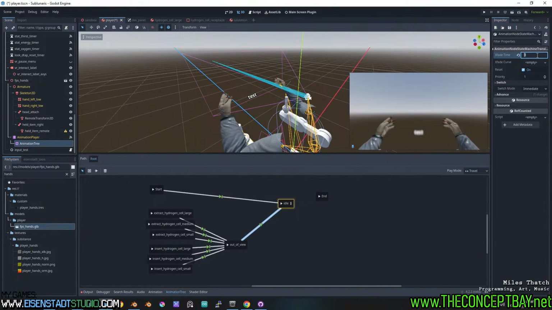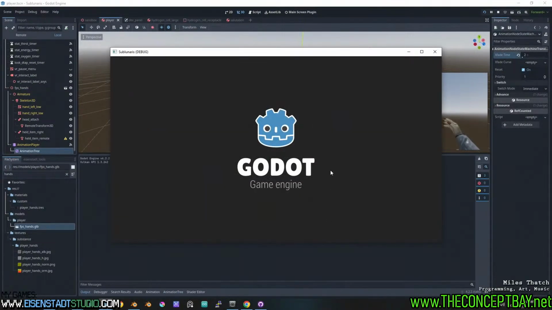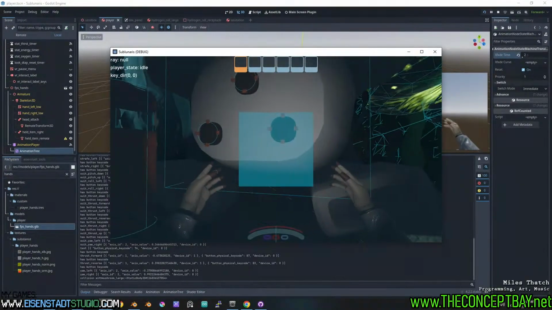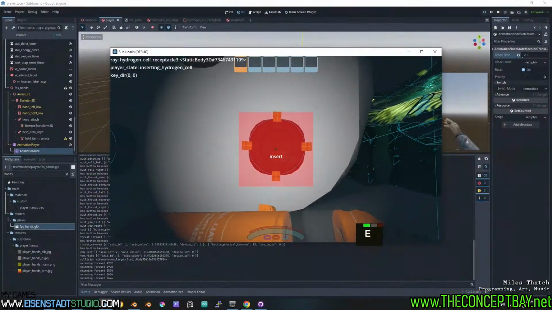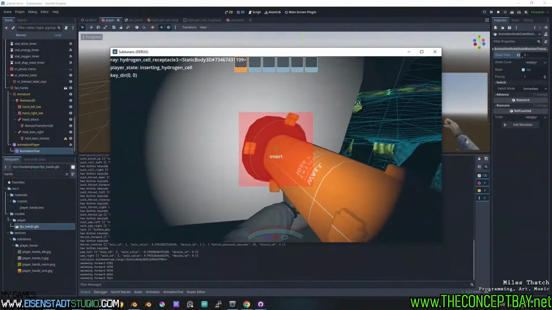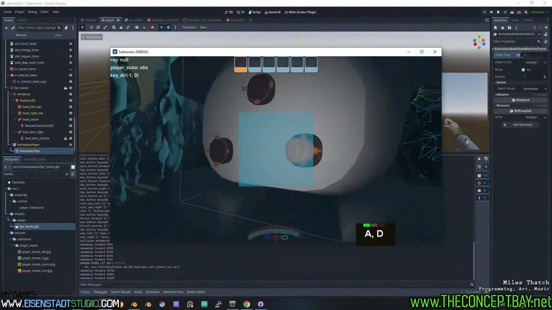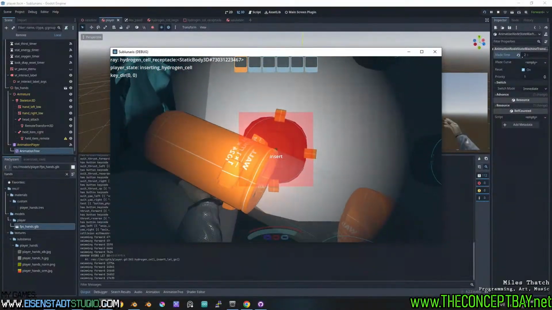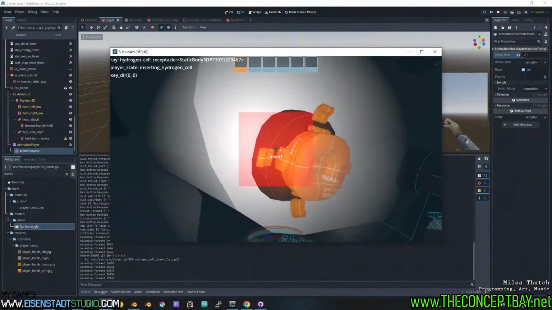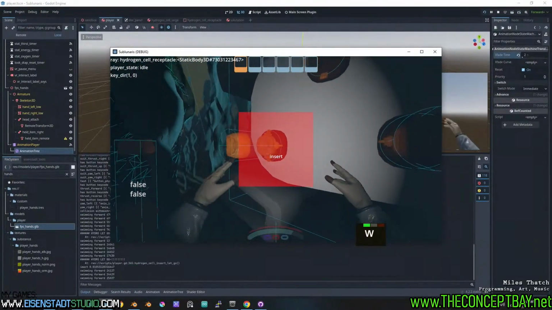Maybe 2 seconds will be enough. I think this should do it. There you go, that worked. Well, my camera kind of bugged out there for a second. We'll figure that out after. Okay, nice.